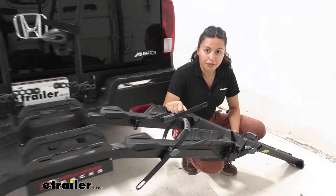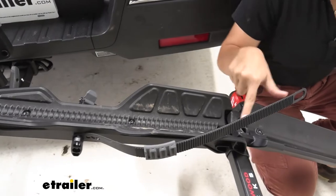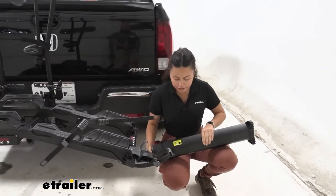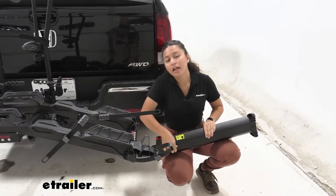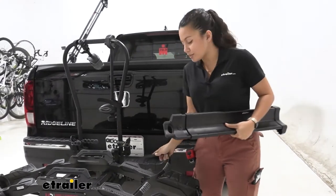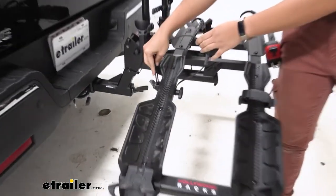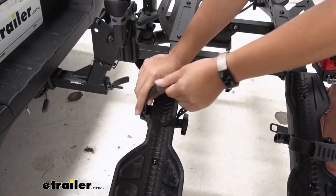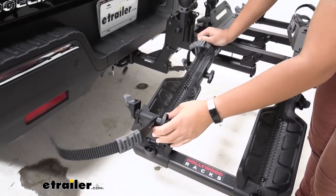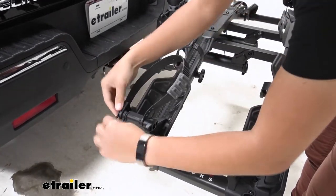With the bike off we get to take a closer look at the bike rack itself. It has the unique wing design that the other Destination racks have, and you can see that tab on the end for the ramp. One downside is there isn't a spot to keep the ramp on the rack — that's something the Yakima On-Ramp does better, so you'll have to remember to keep it in your cab. The straps pivot back and forth to accommodate different wheelbases, with a maximum wheelbase of up to 50 inches. In the front you have a front wheel cradle chalk with two straps, which really holds on to that front wheel especially when it tilts away.